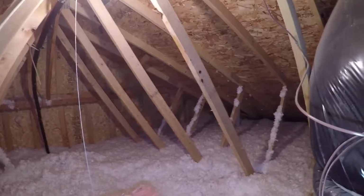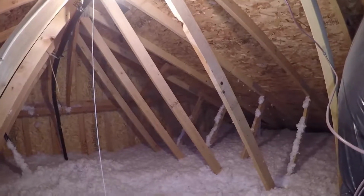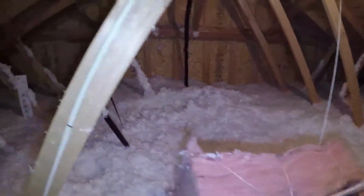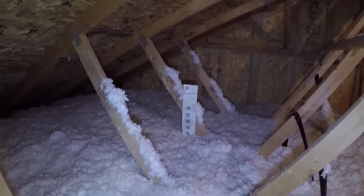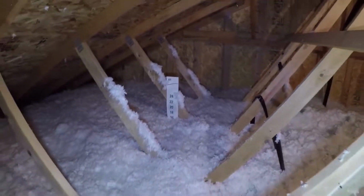And here we are up in the attic space. General construction, just like most other things: 2x4 pre-manufactured trusses, OSB decking, and the blown-in insulation. And over here we've got an insulation gauge over there in the distance, 16 inches. That's right on the money.